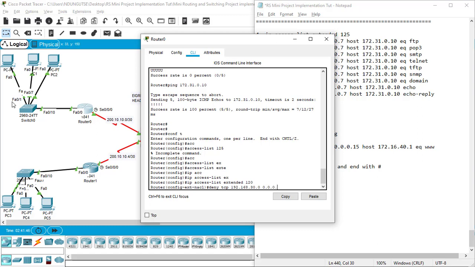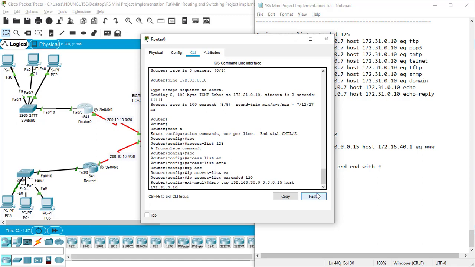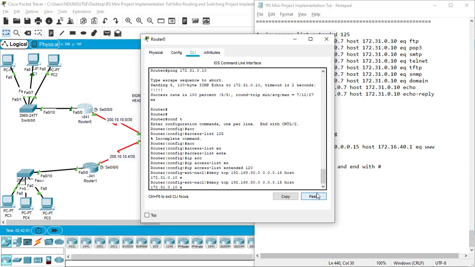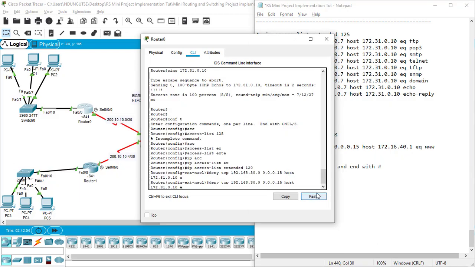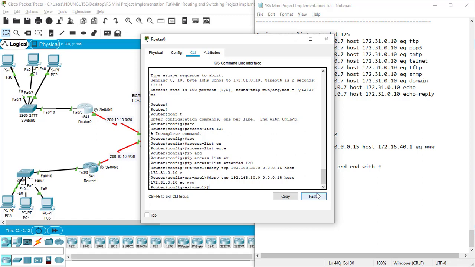First we want to deny the 15 addresses and hosts. Let's paste our address, and you can use echo, to www, which is the web service.